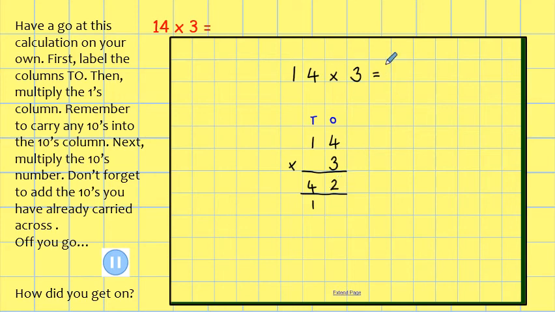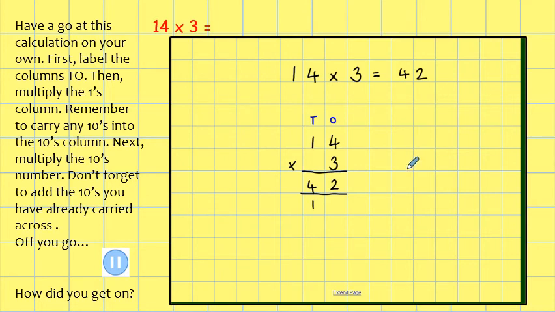As I've got my calculation open here, I'm going to put it there to make it into an equation, equal on both sides. Now, if you got that right all on your own, fantastic work. I'm really, really impressed, because I'm really pushing you. That's why our target is I am beginning to use the column method.